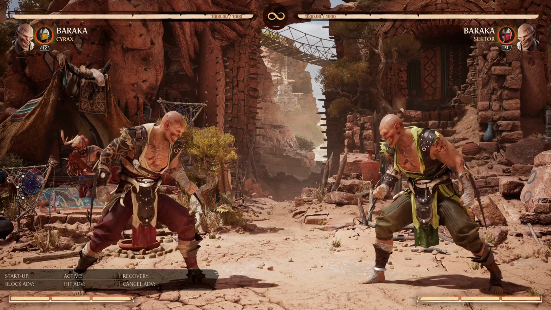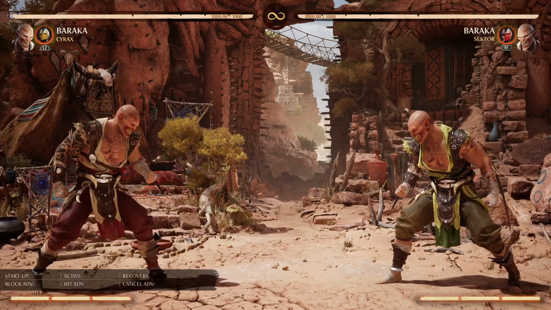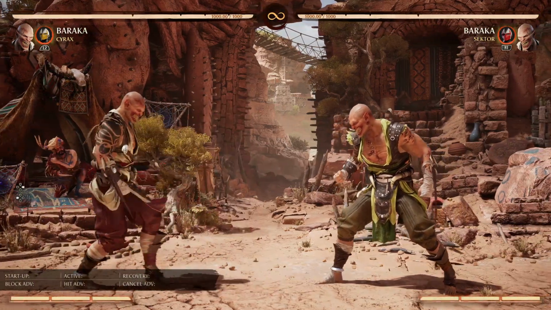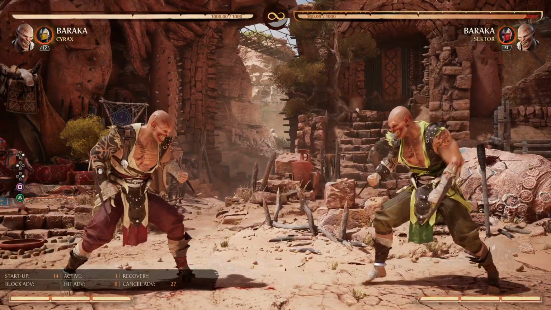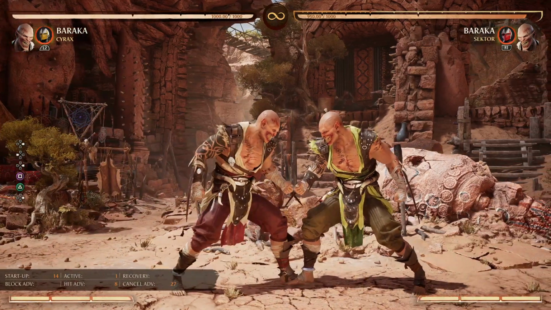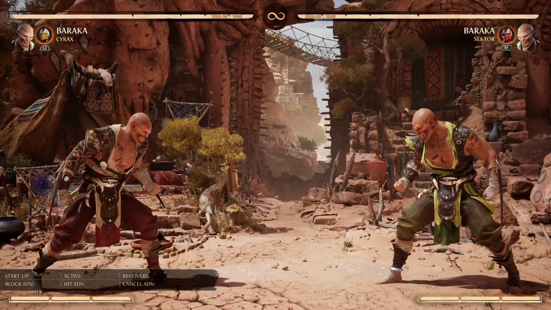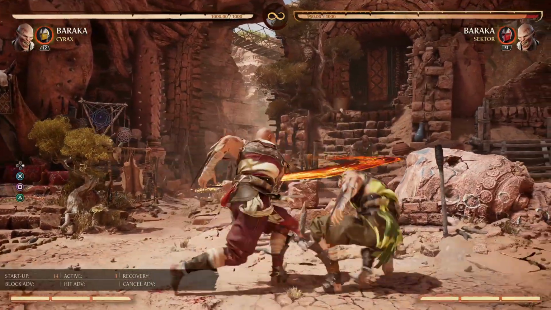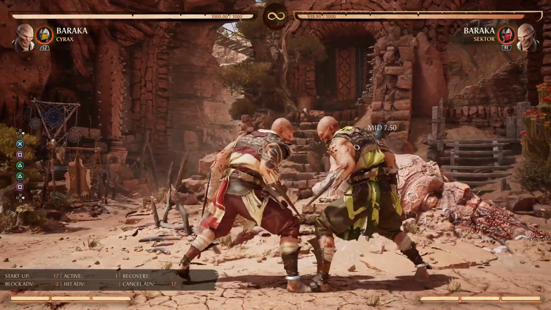A character like him that's basic and fun is more interesting to me than a character like Ashra that's strong and kind of boring. You could just pick him up and play him. Everyone's going to have a pocket Baraka, I bet. I don't think he's that interesting. He's very safe. He's got some, like, 1-2-1, 2-1-2, it's all the same.